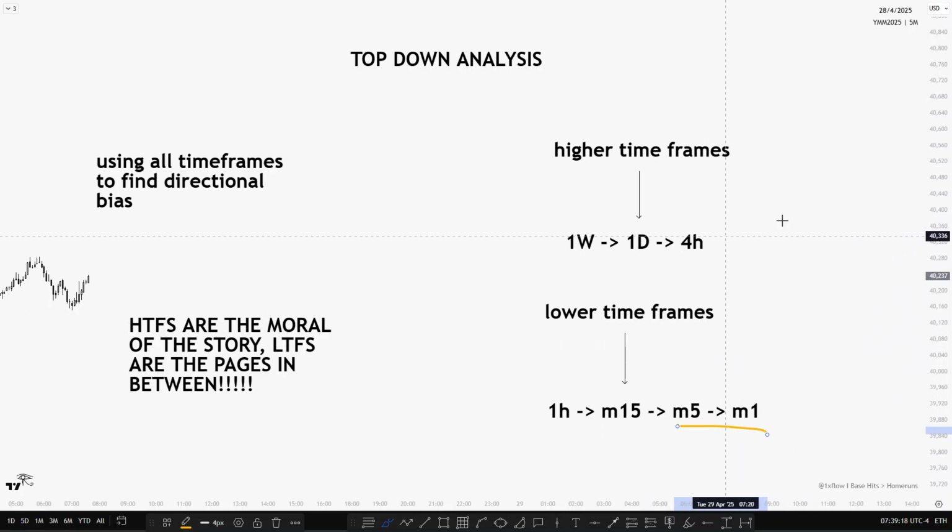So after I figure out, let's say, my 4-hour is bullish, my hourly is also bullish, my M15 is bullish, but M5 is bearish, I will wait for that M5 to switch within a specific allotted time. I like to trade at 9:30 in the morning for the New York session, and then we will get into that trade on the M5 or the M1 and take it to either an hourly target or an H4 target overall. Using this top-down analysis is going to help you very, very much in figuring out your direction. So let's go over an example of this, and then we'll talk about an example with candlesticks as well.